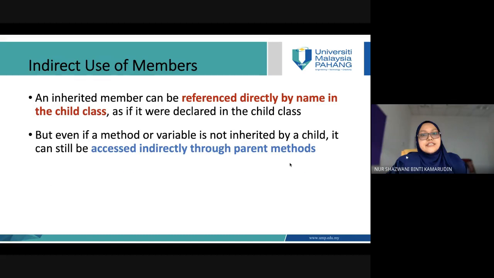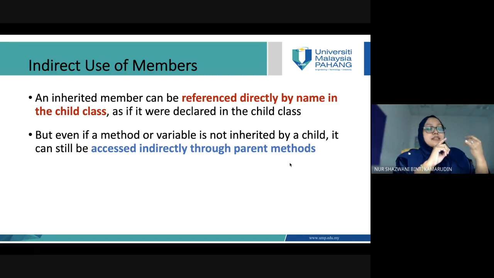An inherited member can be referenced directly by name in the child class as if it were declared in the child class. As I mentioned earlier, the inherited members are whatever methods are already declared which are not private.